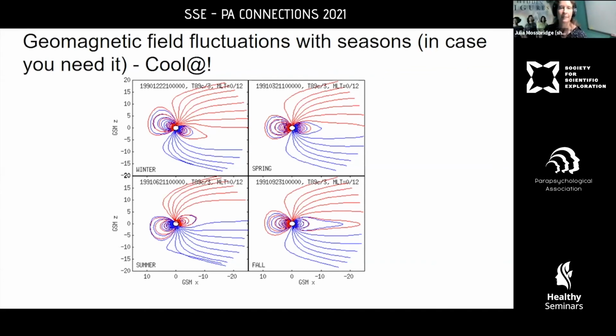Yes, please. So not only are there geomagnetic, or these are geomagnetic field fluctuations with the seasons. You know, the Earth is in this little spot in the middle, and so clearly, even within each season, well, not clearly because you can't see, but the sun is over here. I don't know if you can see my mouse. No, can't see your mouse. Yeah, the sun would be over here. Right, exactly. And so at nighttime, that's flipped. So this shows the seasonal, and by inference, the day-night difference. So there could be a whole geomagnetic effect that could happen on the electrons in the detector as potentially as well as the medium that's containing the photons. Thank you. Yes, thank you.